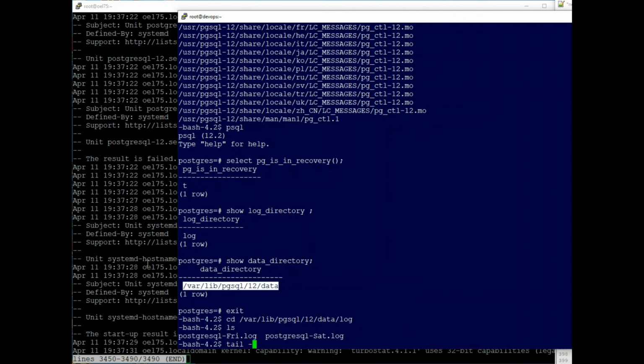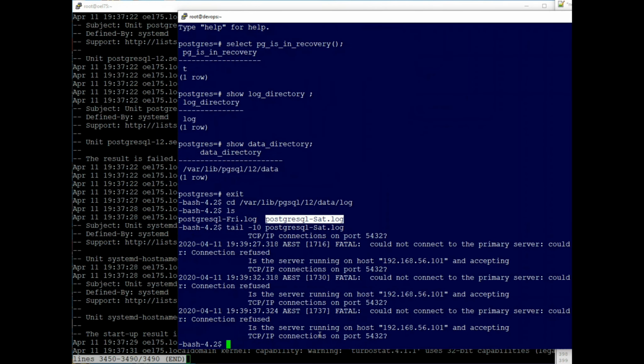Minus 10, just the last 10 files should be there. So you see that it's getting a problem because there is no connection, the data directory is off, so the connection is refused.